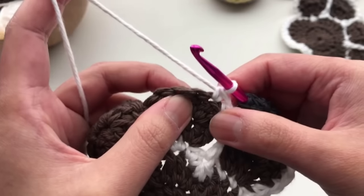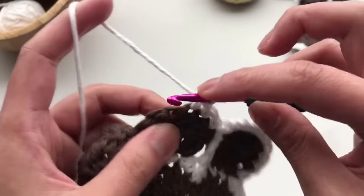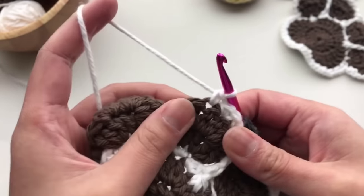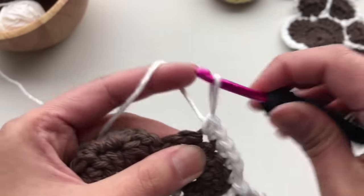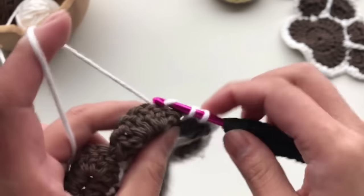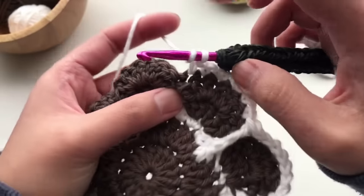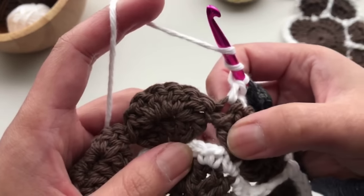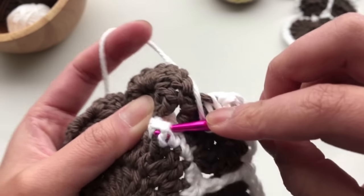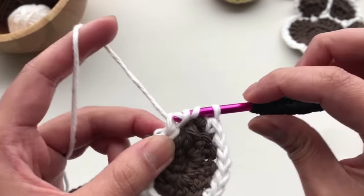And two single crochet, the next two. One. And single crochet the next two. We are back between the prints again. So we're going to do a post treble, so yarn over twice, and we are going to post the stitch down here. Post treble to the base.